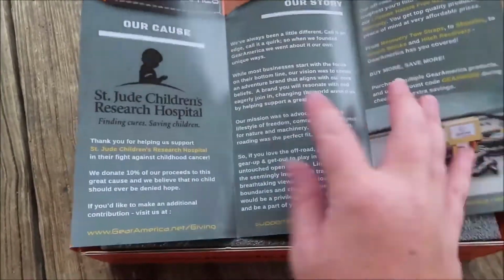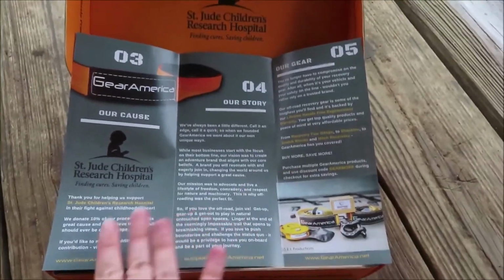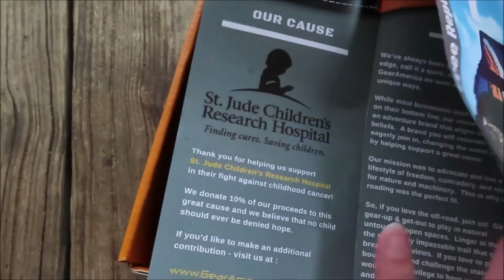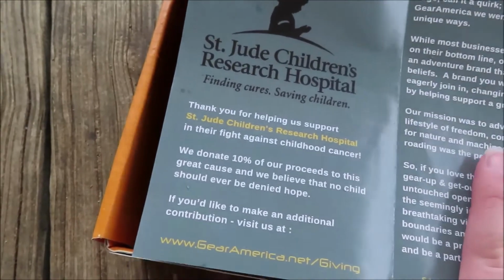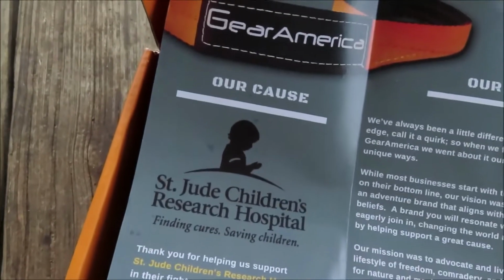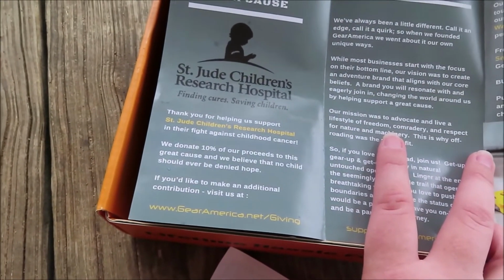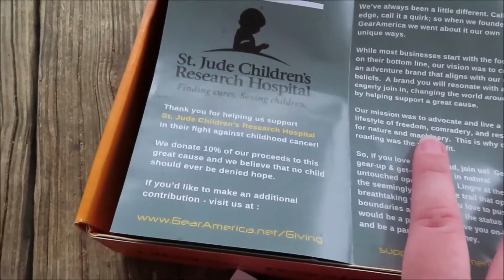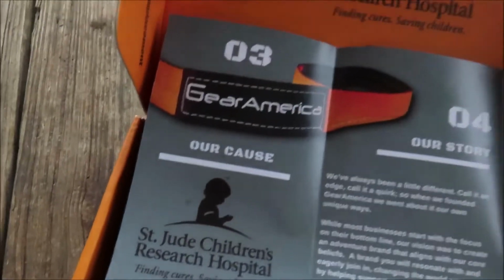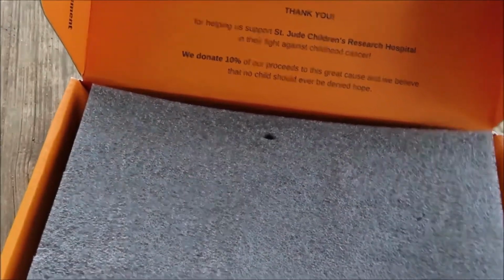Oh, this is awesome. Okay, so this is kind of their story about their gear and the cause, which is amazing. I love supporting companies that support amazing causes. So this is awesome. They donate 10% of their proceeds to St. Jude's Children's Research Hospital. So I think that's just so awesome. But yeah, just a little brochure about them, their cause, and their gear.